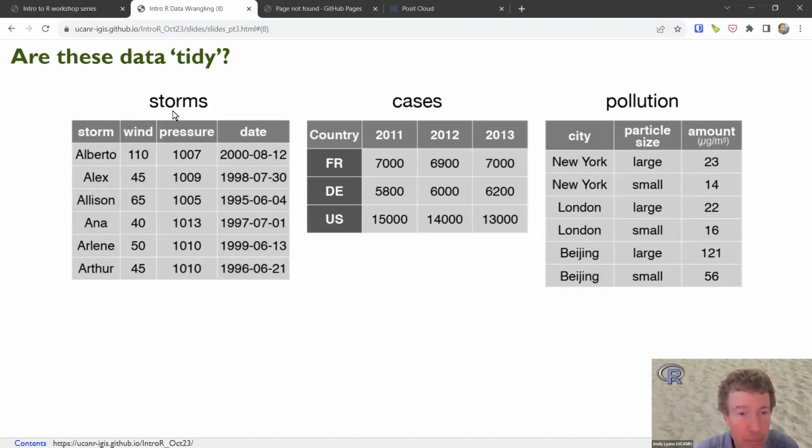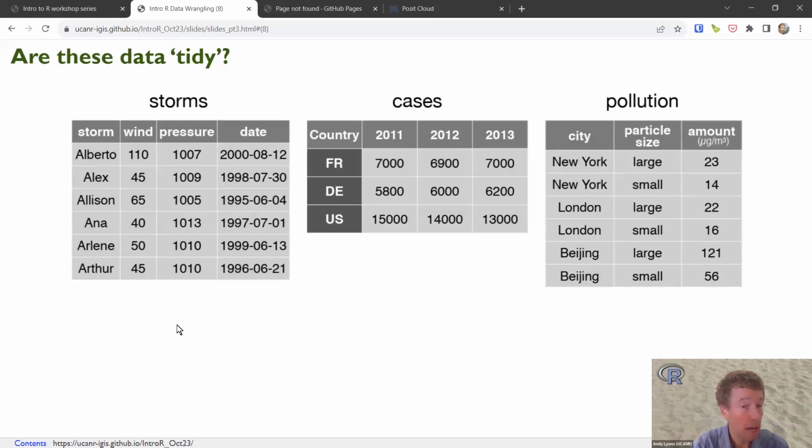So in our first example here, we have a table called storms. This is a data frame that comes built into R. It might be part of the dplyr package. So once you load the dplyr package, I think you can then look at the storms data frame. So my question to you is, this storms table, is this tidy? Would you consider this to be tidy? Every row here, just as the background, represents a storm, a hurricane, I believe in the Atlantic, at a specific date.